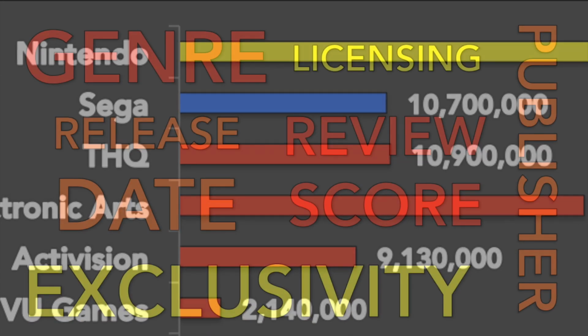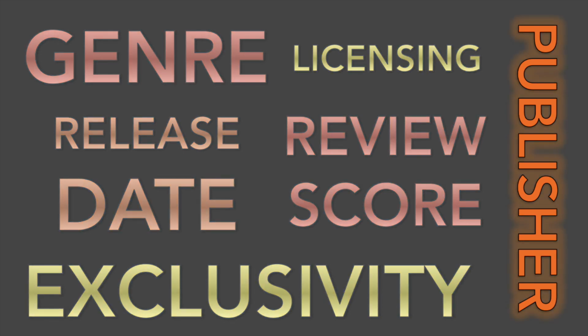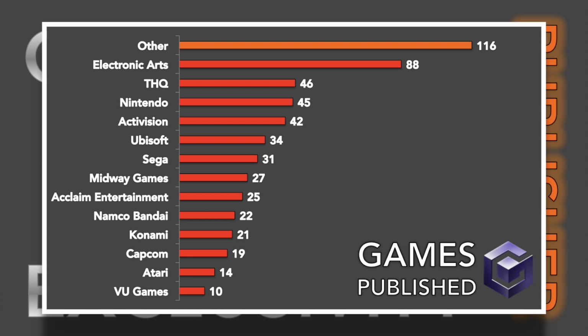And I'm speculating that these massive sales likely played a key role in Sega staying afloat after the Dreamcast went under. When we use the regression model to control for all of the other variables and just look at the impact of a game's publisher, we get a clearer picture of each company's impact. First, note that the category with the largest number of games published was the Other category, meaning games put out by publishers with less than 10 games to their name on the system. And like with the action-adventure genre earlier, this will be our reference category by which we'll compare publishers.